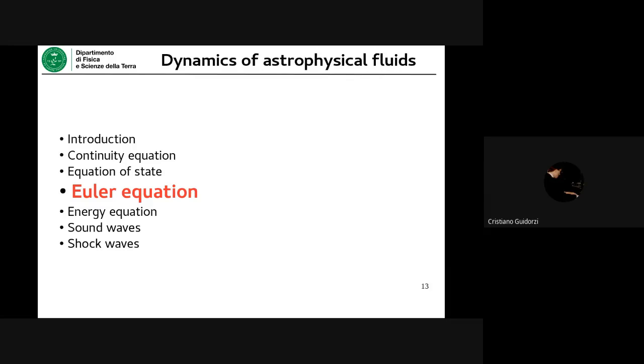So far, we saw the continuity equation, which is just a very general equation in physics that you've met repeatedly, and also in this very course, when we talked about the equations describing electromagnetism. In that case it was the conservation of charge, in this case, the conservation of mass, which holds as long as we do not consider special relativity. So this is just in the Newtonian regime, which is exactly what we've been doing so far about astrophysical fluids.